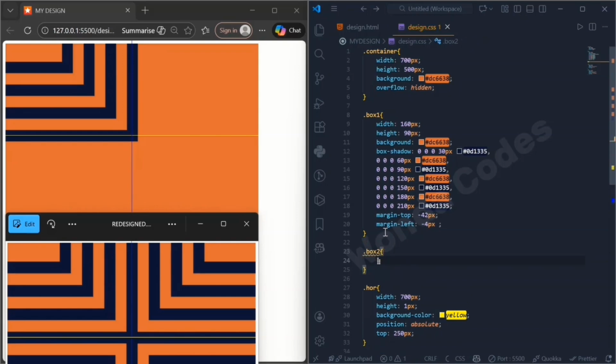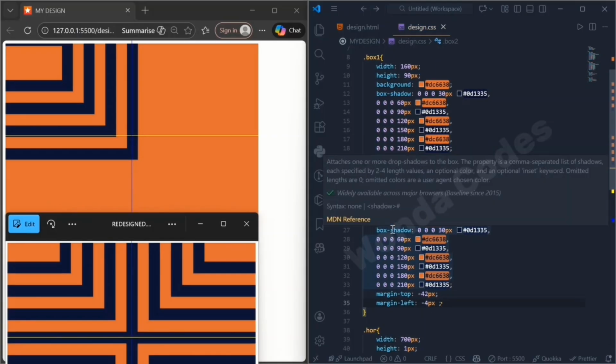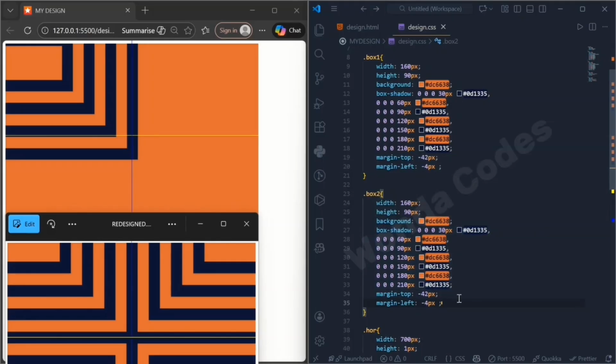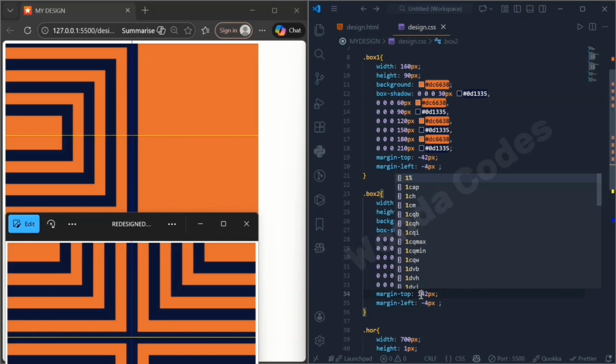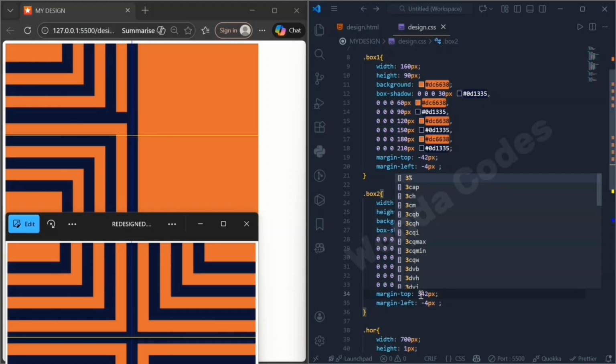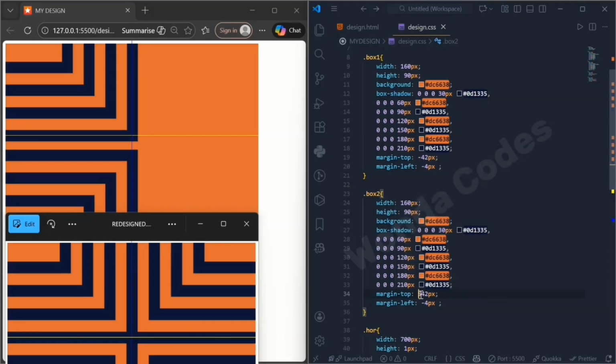So I would just like to copy my code here already so I don't start repeating all this process. Because what I have in my head is just to duplicate the designs and then move it to align with what we already have. Okay, so what do I do? My margin top here is minus 42. I took it up. So what if I make it 142? It should come down, right? Yes, it's coming down. So let's say 342 because I want that design off of that place. So 442. Okay, 400 works.